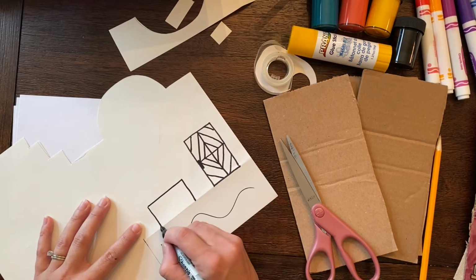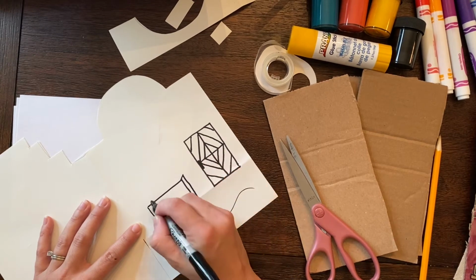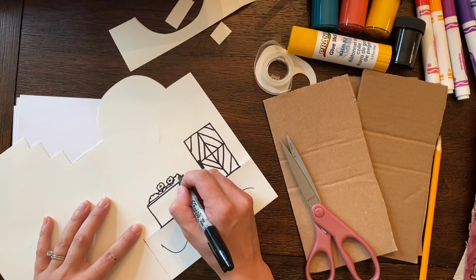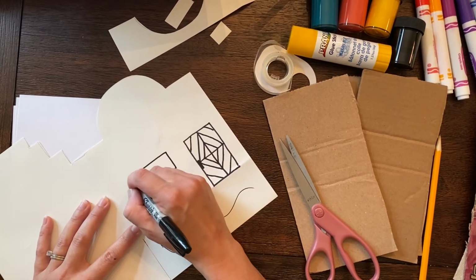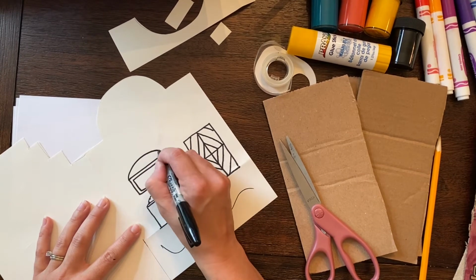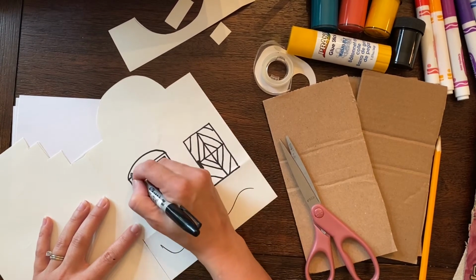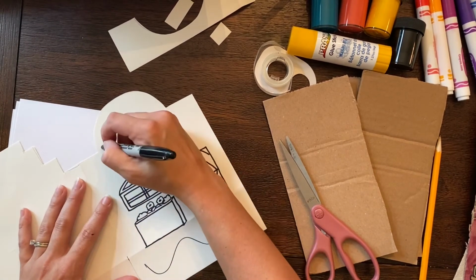So I'm going to start with my rectangle and I'm going to go back just a little bit to make it look a little 3D, and then I can have little flowers in there and different things growing in my little box planter, and then maybe a fun little window here. So you're adding a lot of geometric shapes, right? Half circles, rectangles, squares, triangles, and it's adding detail and adding more of them that makes it look really nice and detailed. So I might add something fun up here.